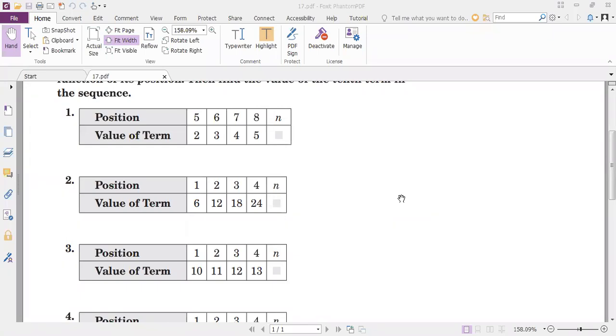If I add 9 every time and the position is n, 9 with n? Add, subtract? Plus. It will be excellent, Hamad. It will be 9 plus n or n plus 9. We can write this one like n plus 9. Okay, Hamad? So this one will be n plus 9.